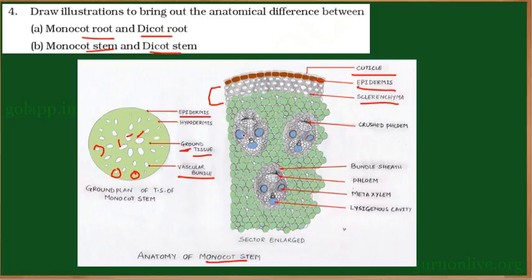Now the arrangement of xylem appears like a Y shape. Here each point represents a metaxylem, and the last metaxylem has disintegrated itself and forms a cavity where water is stored. This is called the lysigenous cavity, and protoxylem is towards the center. Each vascular bundle is covered by sclerenchyma cells which form the bundle sheath. So these are the differences between monocot stem and dicot stem.